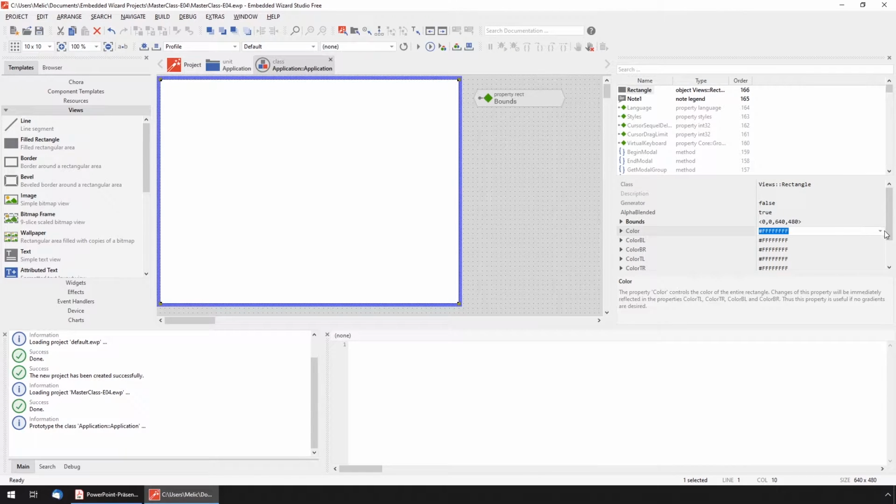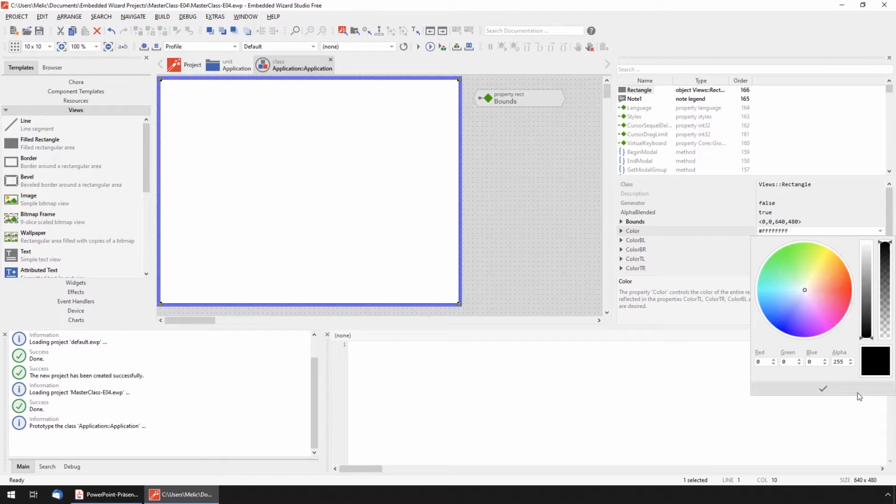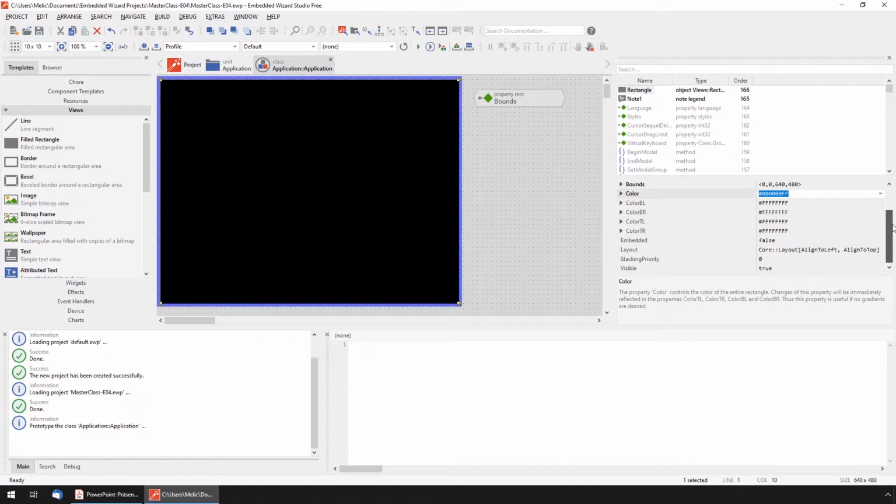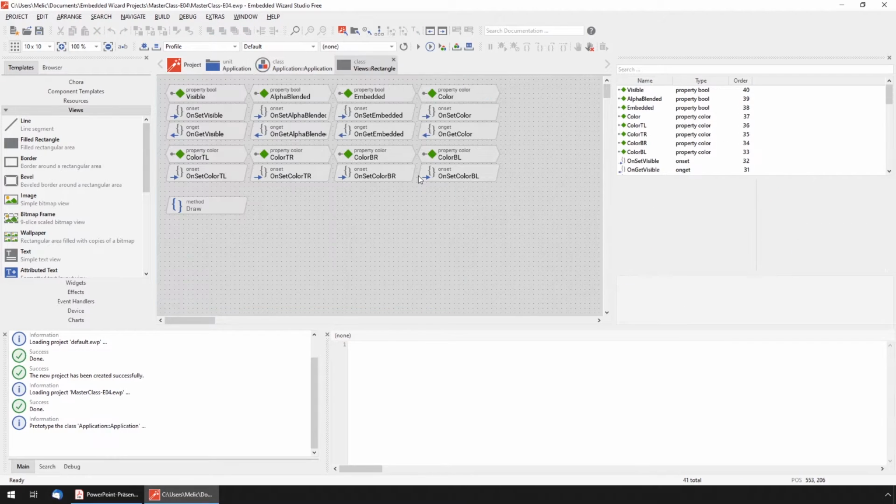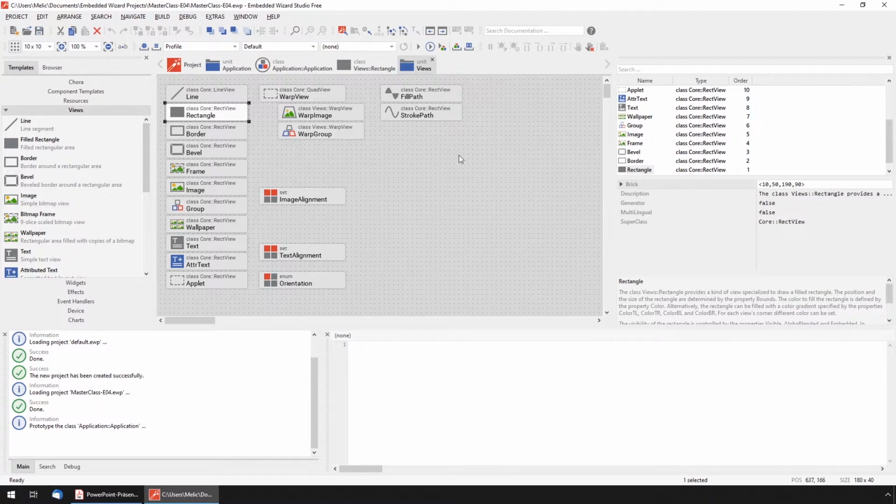That means, for example, changing the color from white to black. There are other properties, but these are not so important right now. What I want to show you is that when you double click on that, you see the implementation of this fill rectangle. And in fact, you already see that this rectangle belongs to the unit Views. Going now into the unit by clicking that button, this opens the implementation of all the different kinds of views that are available inside the Mosaic framework.